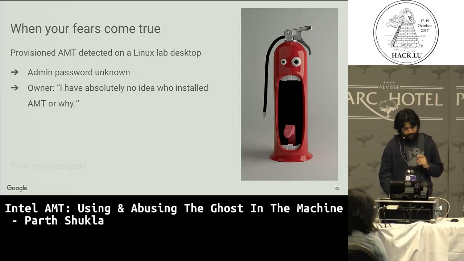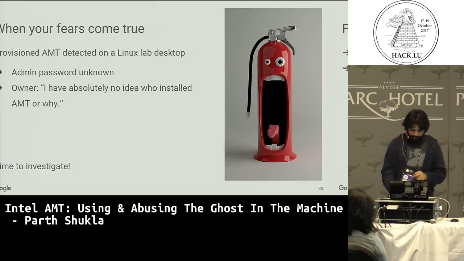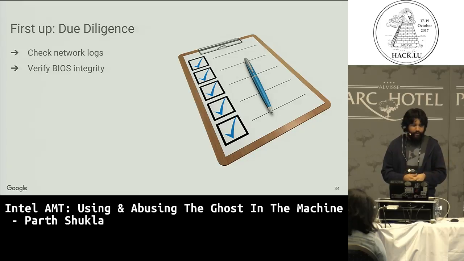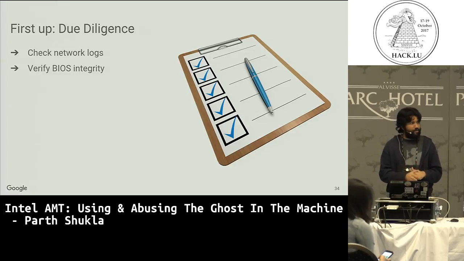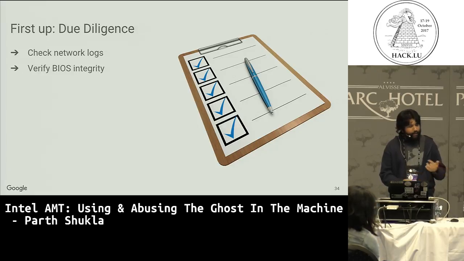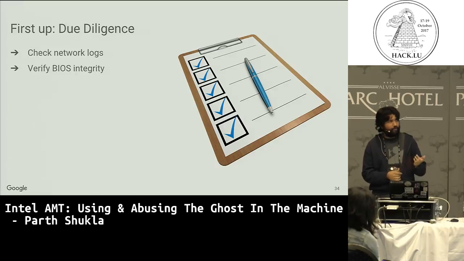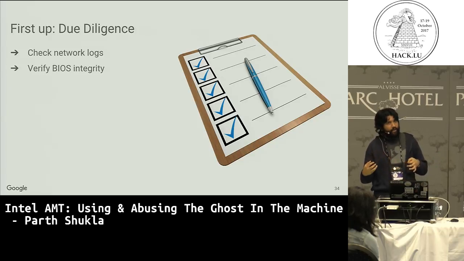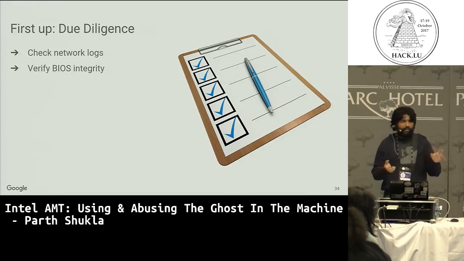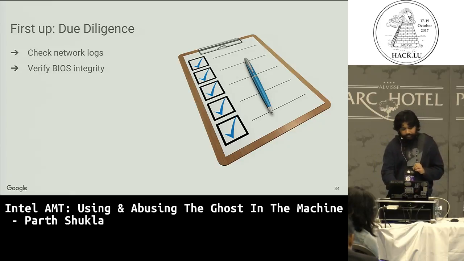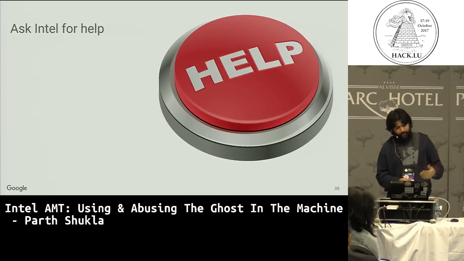The admin password was unknown, and the owner didn't know what was happening. We did due diligence: a colleague checked network logs for everyone who had ever talked to any of the AMT ports on that machine. The answer was everything looks good — nothing suspicious, all internal people on internal IPs. I collected a BIOS dump using GRR — Google's incident response tool, which is open source — and verified that collection against the official BIOS by pulling it apart using UEFI Extract. The result was all good; the BIOS looked like it hadn't been modified.